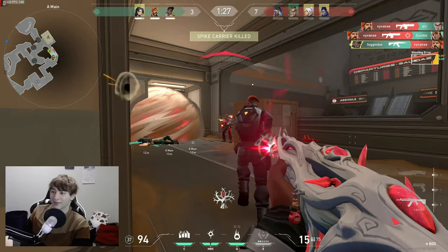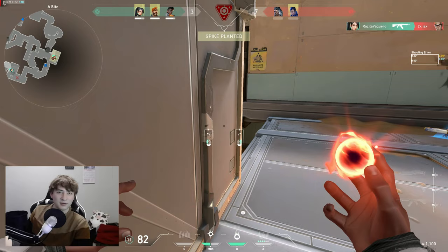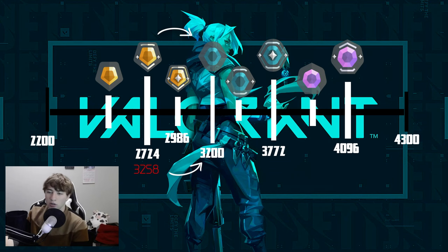If you want to understand how the double rank up system works, you have to understand how MMR works. MMR is this unseen ELO system that works behind the scenes in Valorant to take a look at how good players actually are. So rank is one thing, and MMR is another thing. I made this visualization to help portray how the MMR system works. The numbers at the bottom are the MMR assigned to each rank from gold to diamond. That's not exactly accurate, but it's a good idea of how it works.